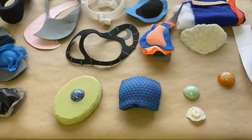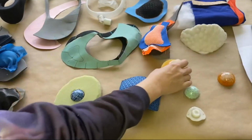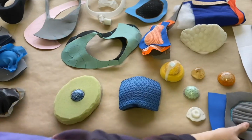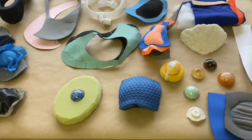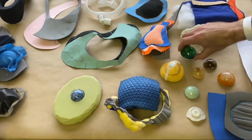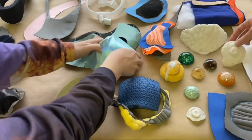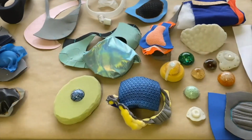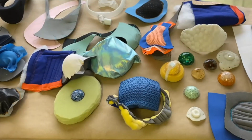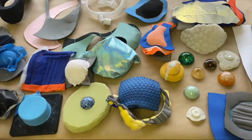On the table here, you can see a few things like sample tests, some things we've made using sewing and gluing, and some raw materials, fabric samples that we've obtained to get a sense of what they would be like, colours and finishes and textures. We tend to have quite a lot of materials in the studio, often keeping things around that we don't know exactly when we're going to use, but that gives us a lot of raw materials that we can draw upon so that we can get a real sense of what things actually look and feel like in a given situation.